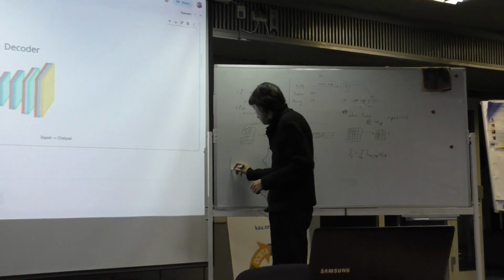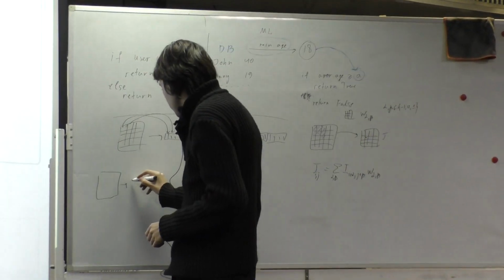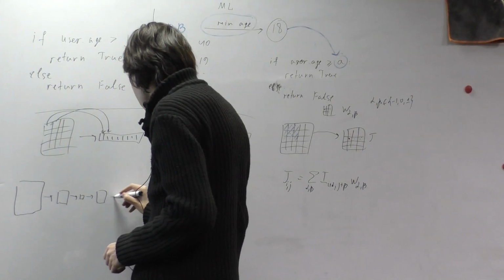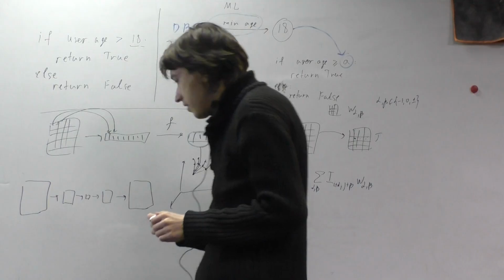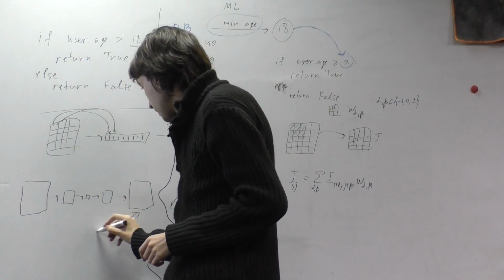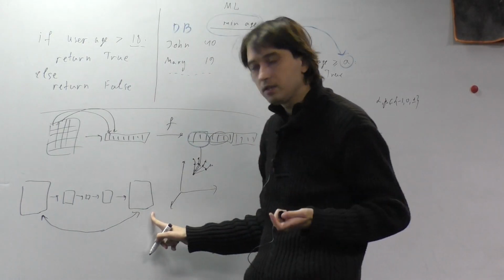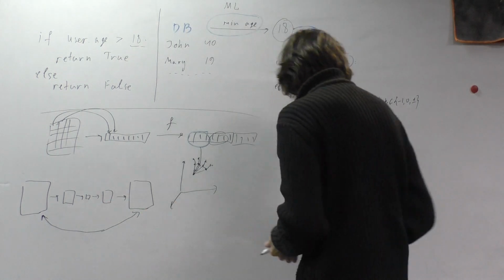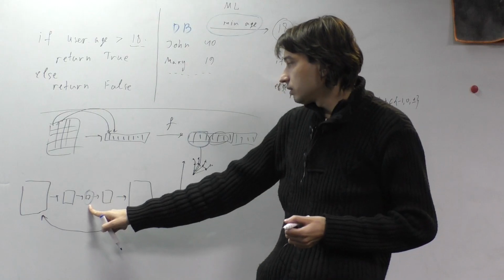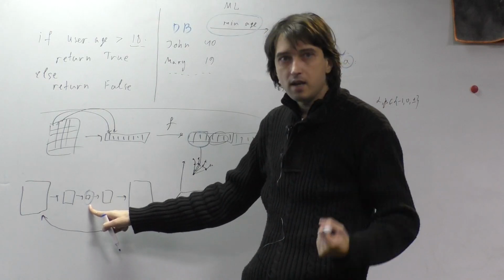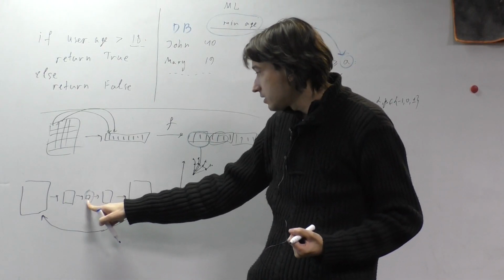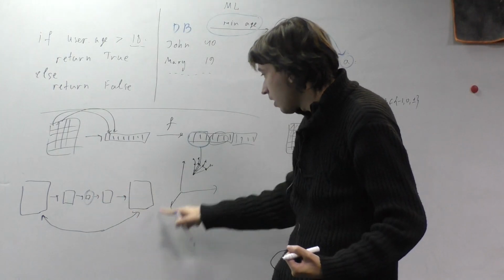So I have some large input, but then it is processed and made smaller, and then even smaller, and then I'm making it back larger and even larger. And the thing is, if I am able to make this picture the same as this one, this means that information passing through this small layer, well, we have retained all the essential information even in this small layer. So information in this layer was enough to reconstruct a large image.